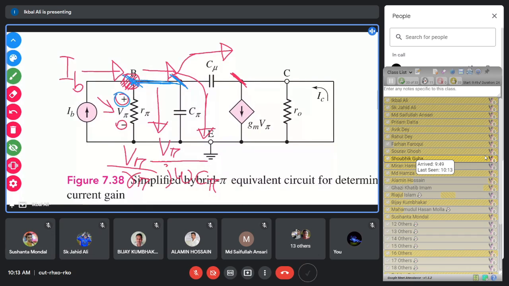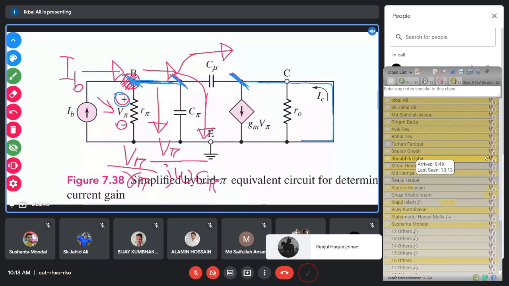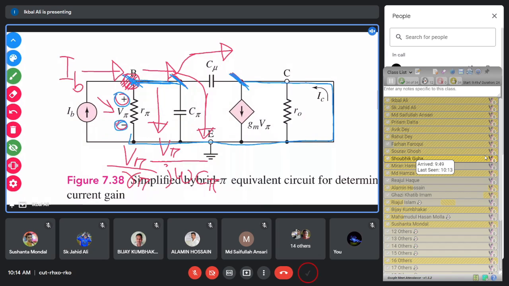Yes, sir. The other terminal, you see, is through the short circuit, because the output is short circuited. So the other terminal comes through the short circuit to this ground line, to the other end of the V pi potential, this minus. So actually across the C mu you have plus minus V pi. Is it not? Have you understood this one?